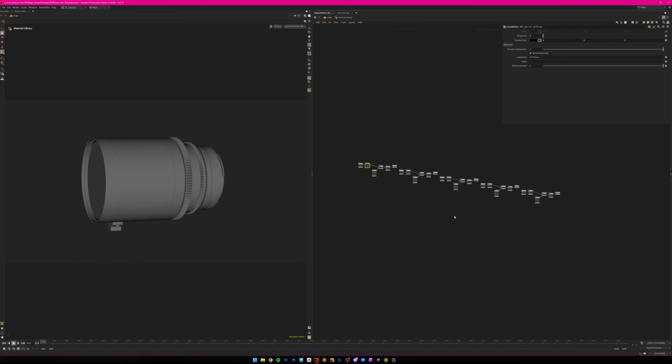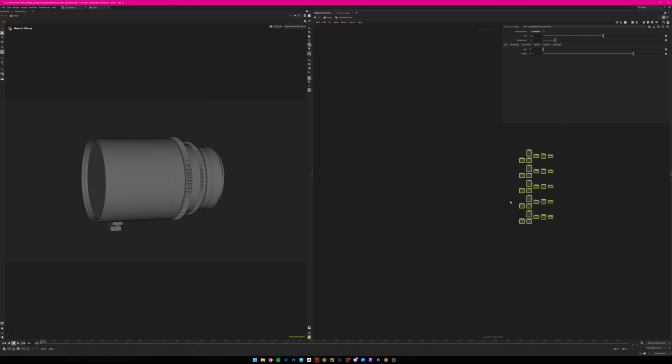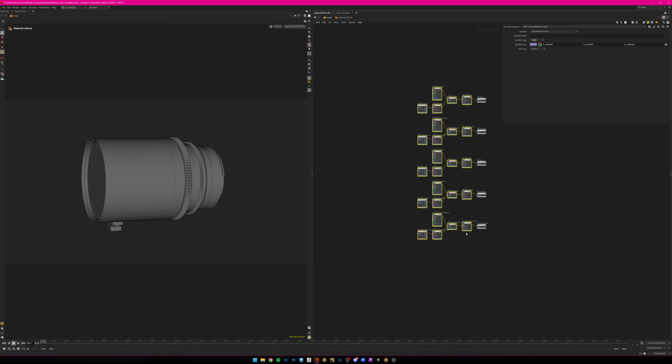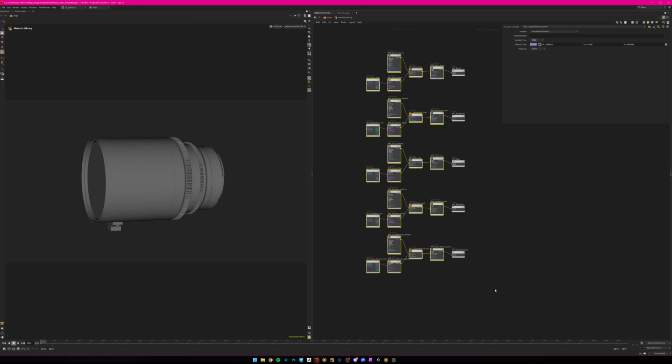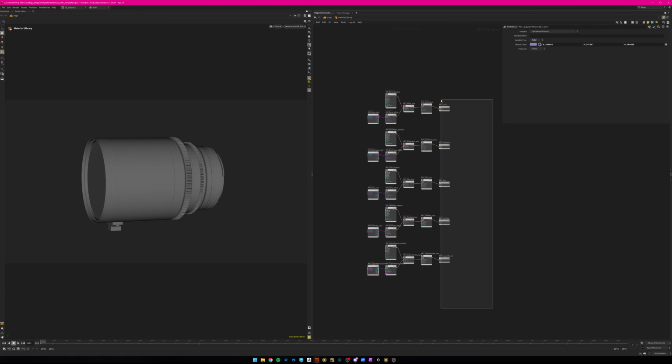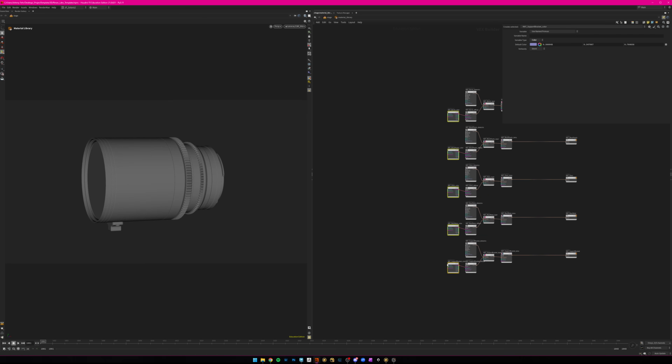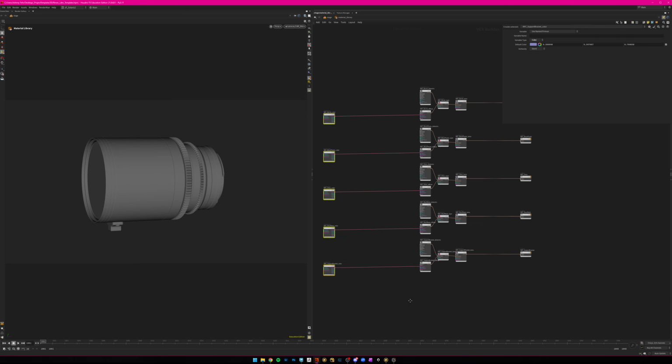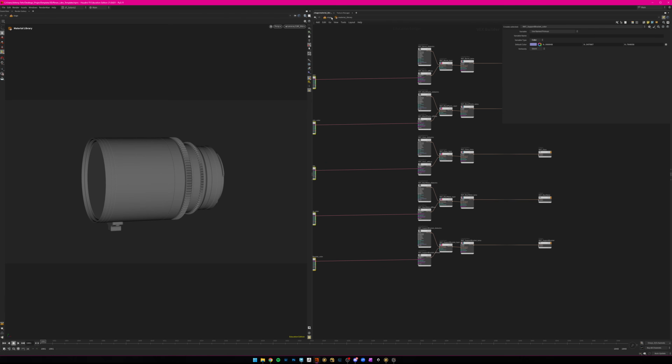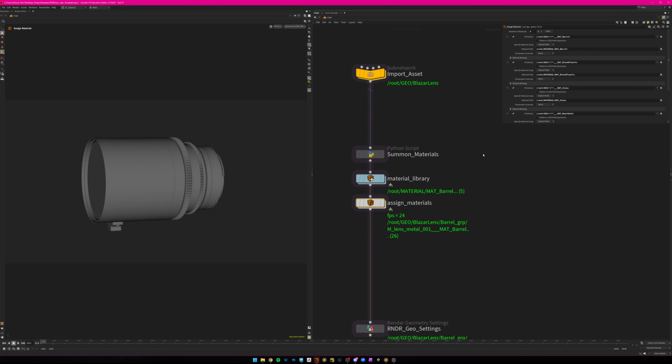Inside of them, we have gotten for each material a Lama surface material, which is quite handy. They are already created for us. They have a random color as well. They are just basic Lama materials, and even cooler, they are assigned.